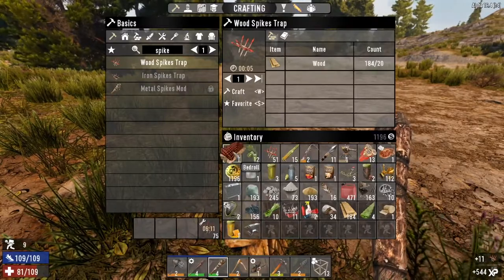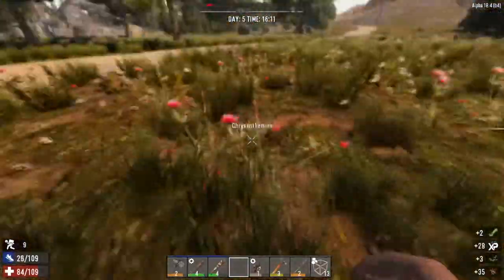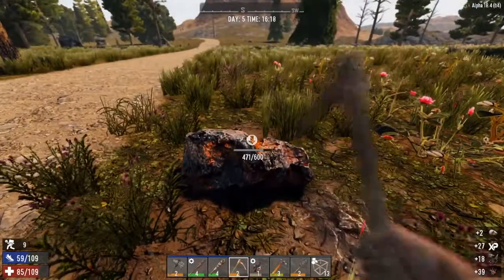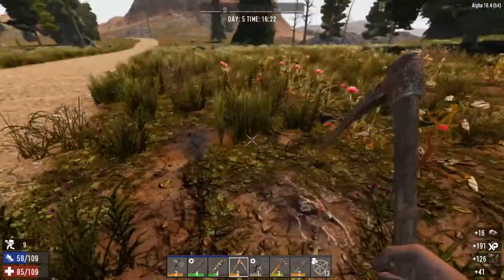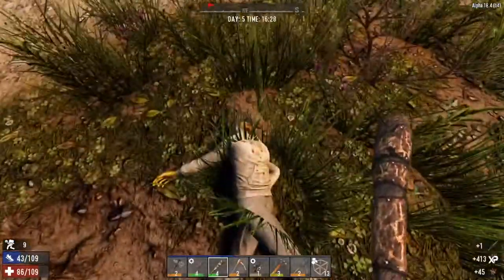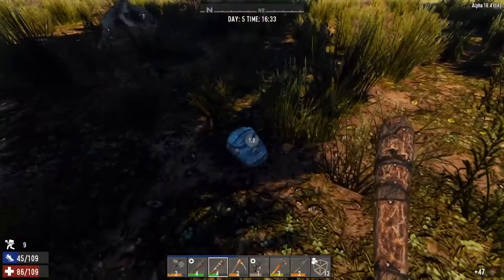Crafting more spikes, getting ready for when we get back to base. We said we was going to pick up loads of chrysanthemums and get this iron as well. Like I say, after getting that dysentery yesterday, all that diarrhea, we might as well craft red tea.